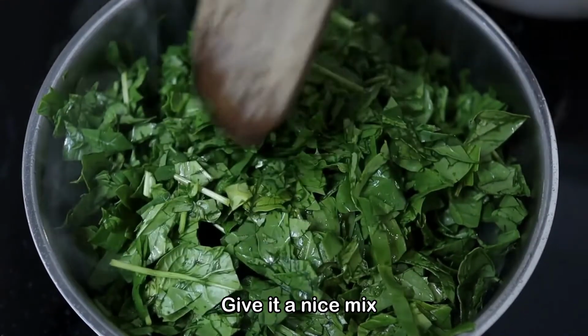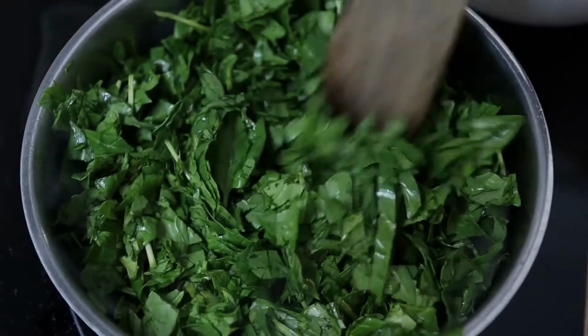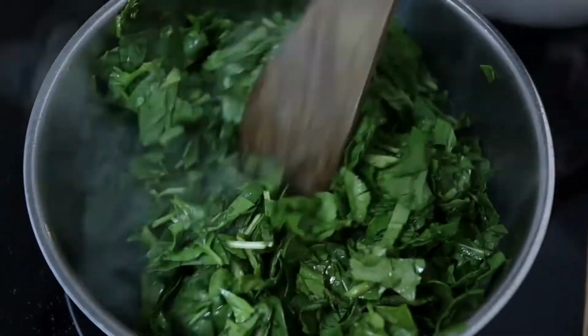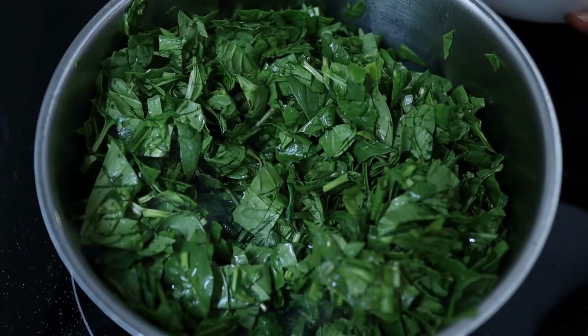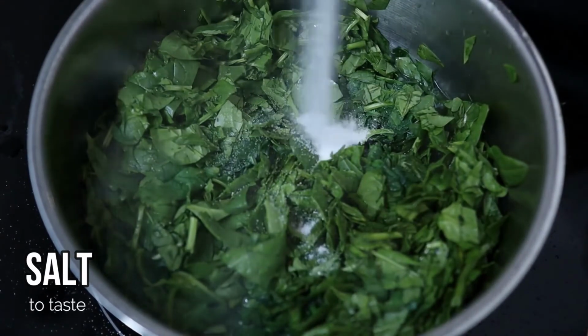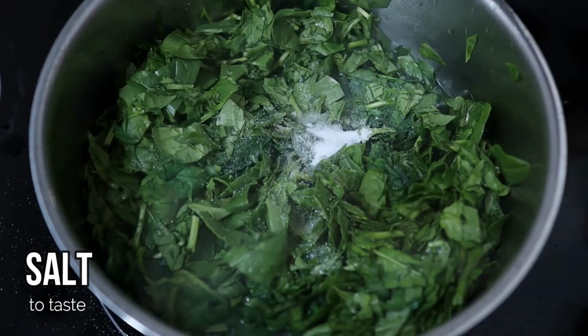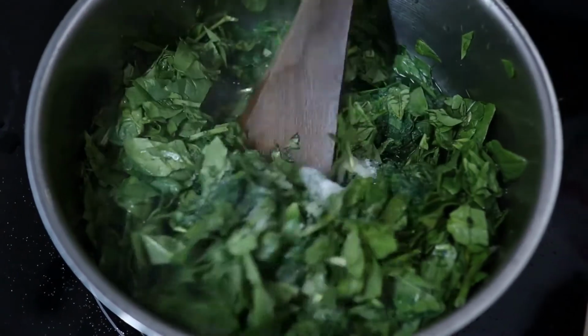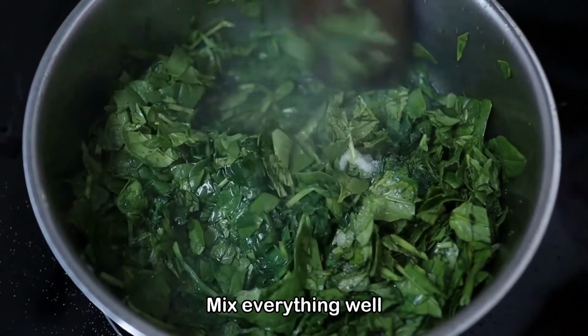The spinach will get blanched pretty soon, so we'll just allow it to blanch down and release water. You might want to add some salt as well at this stage. We're going to check for the salt later to see if it's fine, but just add in some salt at this stage and mix everything well.